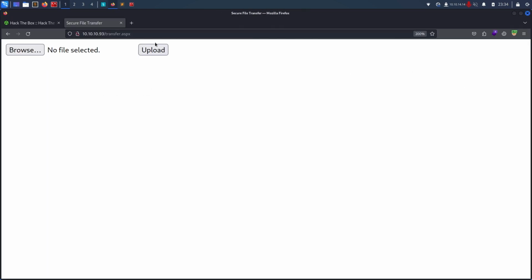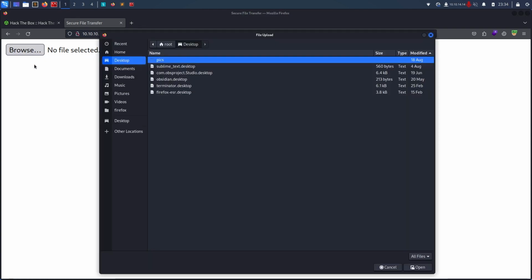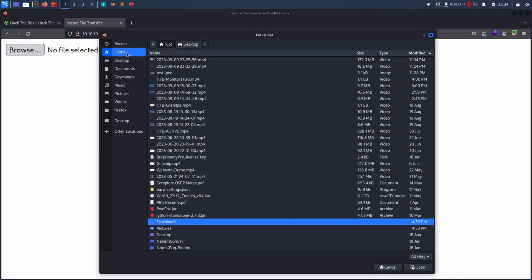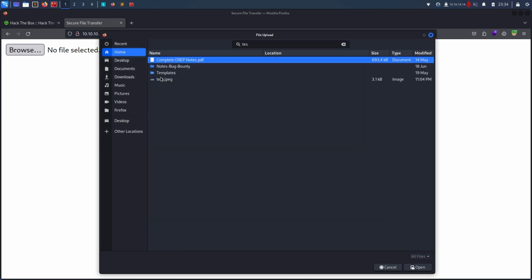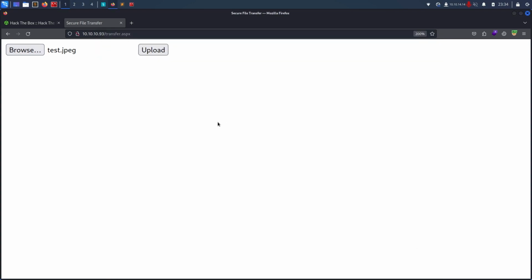Let's try to upload a random image. If I click on browse, I will go to my home, and in my home I have test.jpg. I will select this one, click on upload, and it says file uploaded successfully.